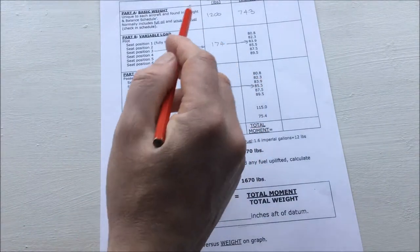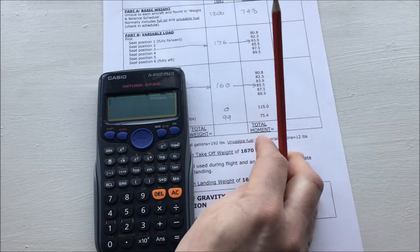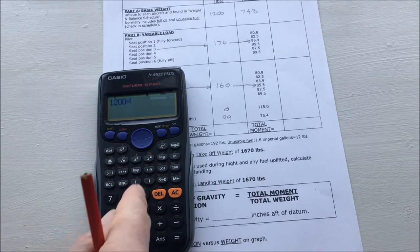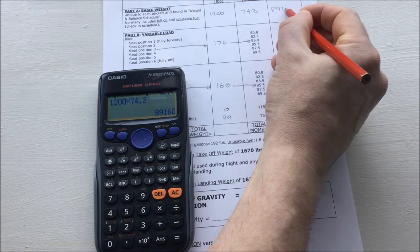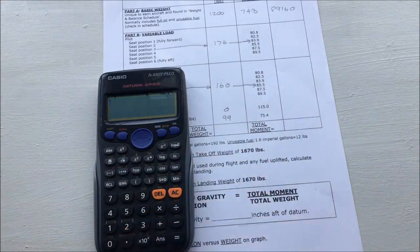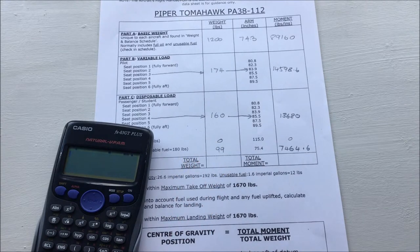Next we get our calculator and we times the weight by the arm and we get an answer. So 1200 times 74.3 is 89160, and we do the same for the rest. Once that's complete, all we have to do is add up each column and we get the total weight.